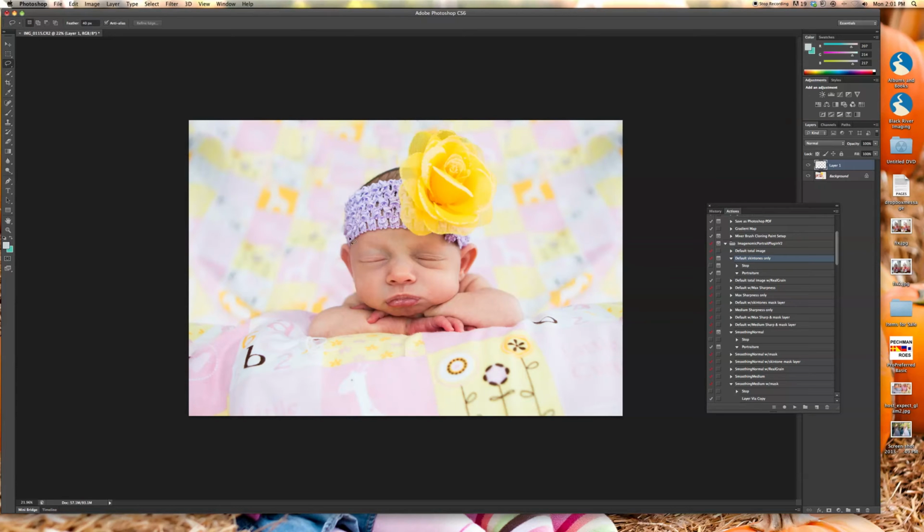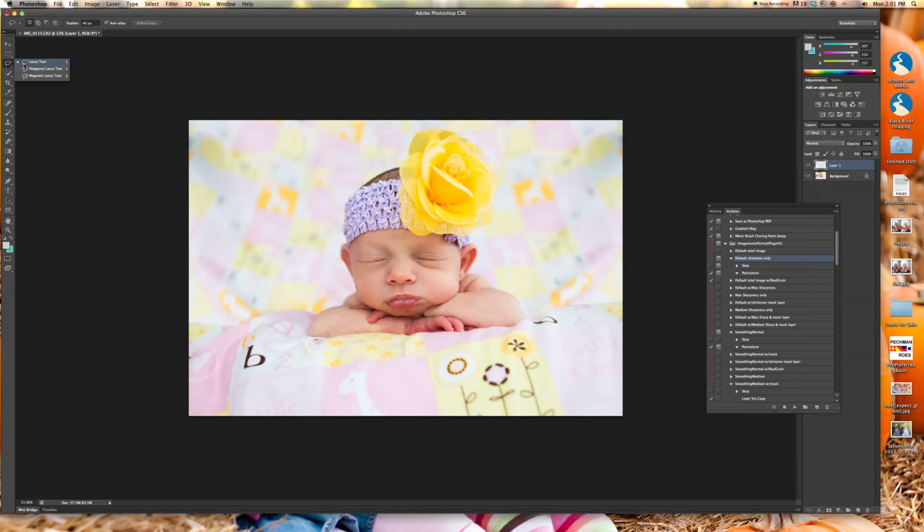This baby has pretty good skin tone. Really the only thing that needs changed the most is her hands. See how her hands are kind of a little more pinky. Sometimes they turn a little purpley. So I go to this select tool instead, where you're able to specify the area a little bit better.